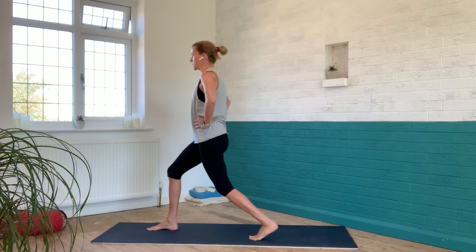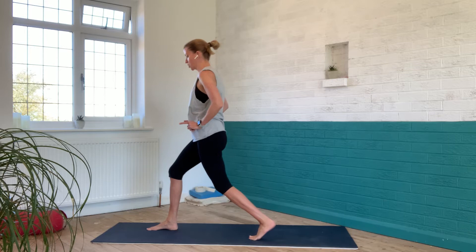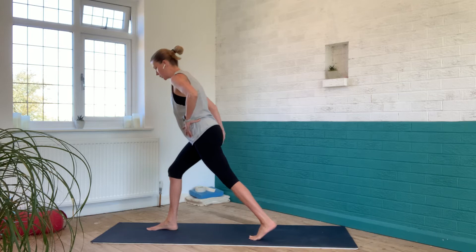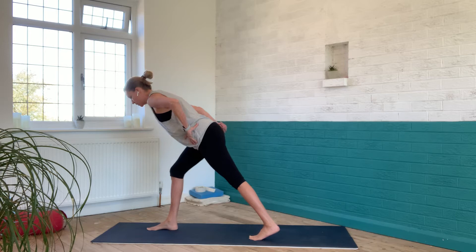From this position, hands come onto the hips. We give the pelvis a little bit of a tuck to feel the hip bones start to lift upwards, and then we start to take the pelvis in the opposite direction so the hip bones start to tip forward. As the hips come forward, that right buttock is floating upwards — really feeling the sit bone reaching back and then lifting up towards the sky.